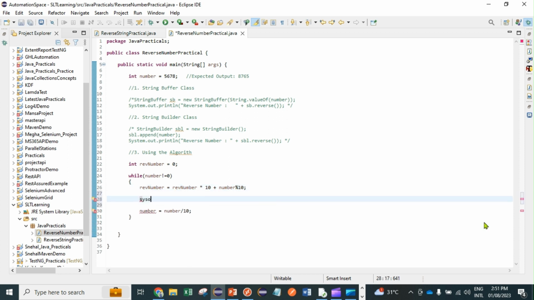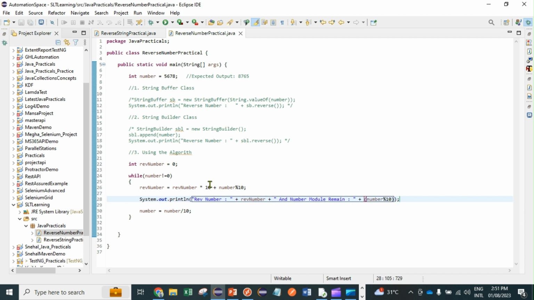Okay, so I'm just going to do printing. I will say reverse number, first reverse number value. I'm going to print this one. This is my first reverse number value. And I'm going to say number modulo remain. What is the number modulo remain? I'm going to say this one. I will just use this code and print this one.